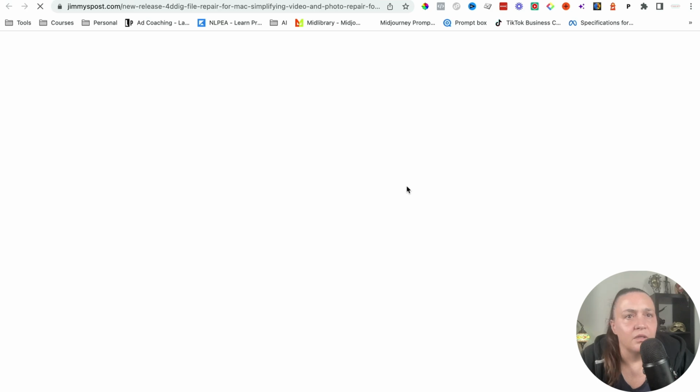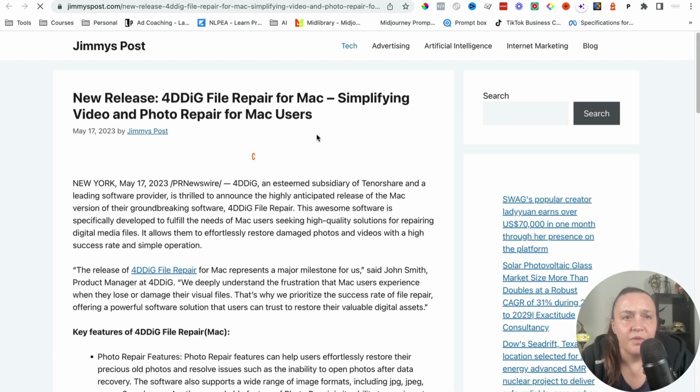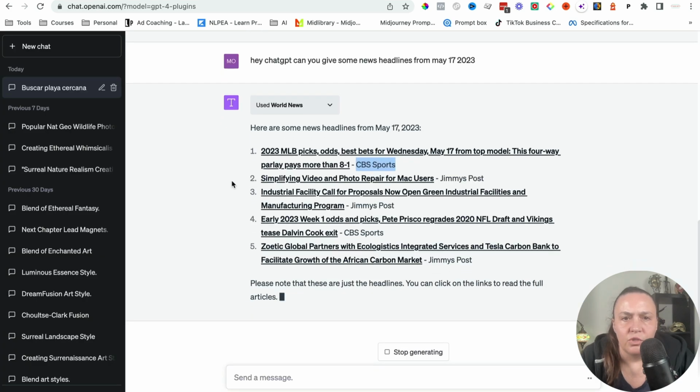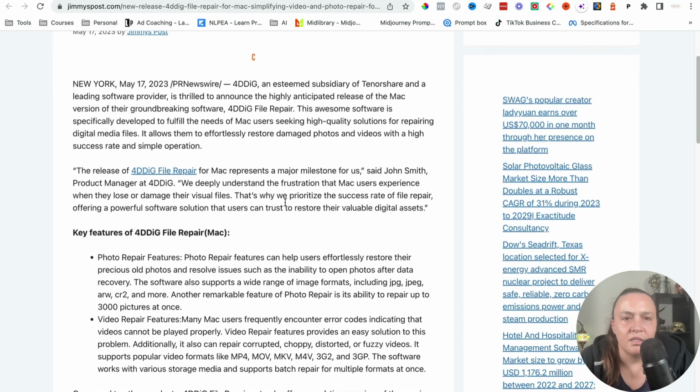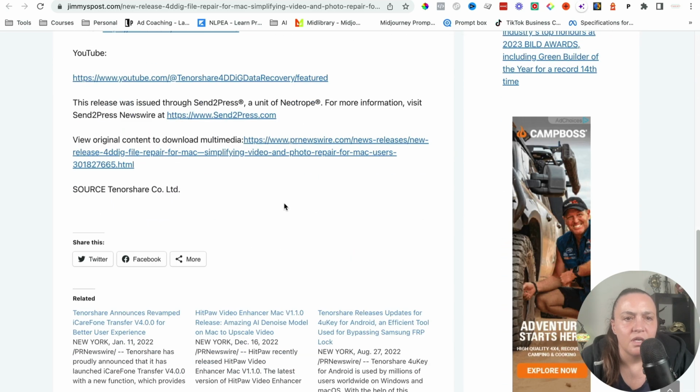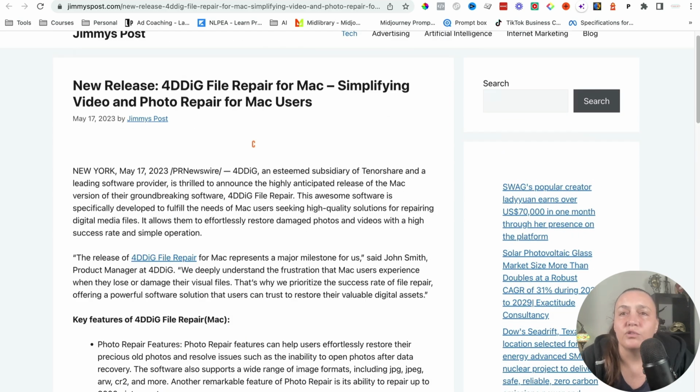I can click on any link, and you can see this was, which one was it? It was the second one, simplifying video and photo repair for Mac users. So when I clicked on it, it sent me straight to the article, and I can read all of it if I want to.